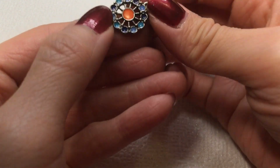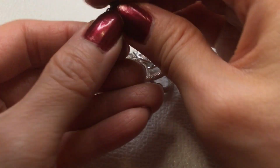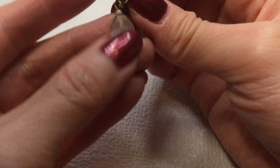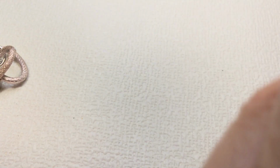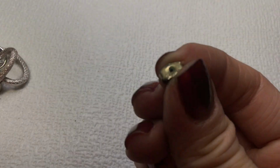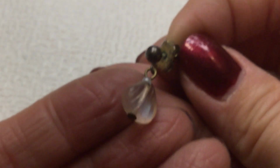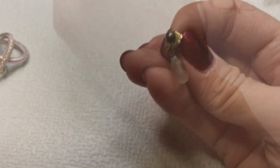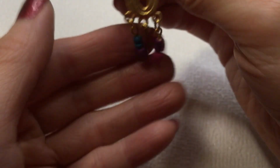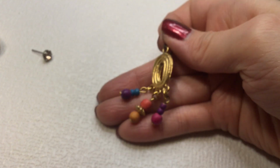We have an earring here, enameled. Then we have one that feels like a resin earring. This says Avon. You can see that. It says Avon right there. So you have to look on the backs of these ear studs because sometimes they tell you what the actual earring is. So we have this little guy. He needs to be cleaned for sure. Then we have this earring, gold tone. And then we have these painted wooden balls, really cute colors. Hopefully we find a match to that one.